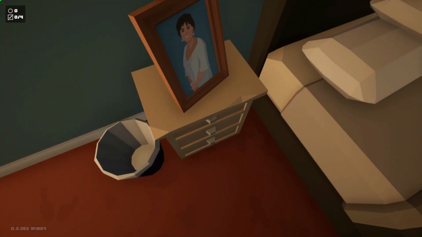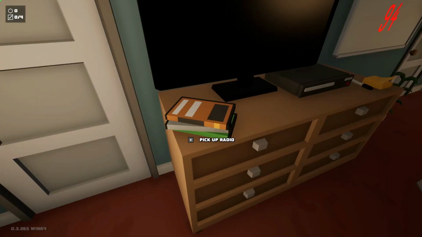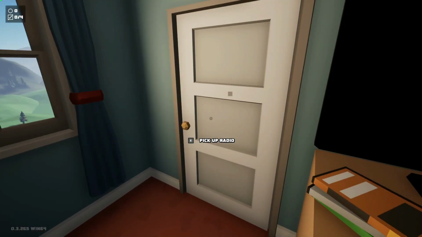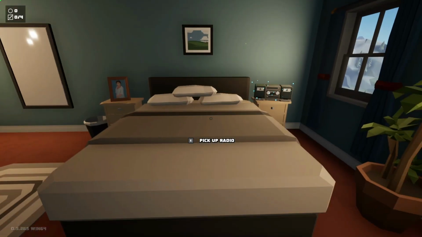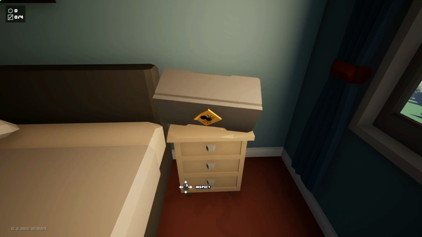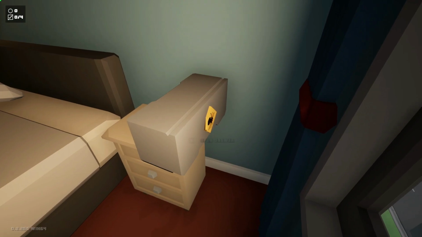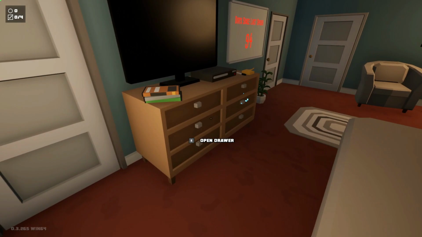Not sure what we're supposed to do here. A little bit stuttery for me. Pick up the radio. Radio. There's going to be one on it. Hello. Open the drawer.